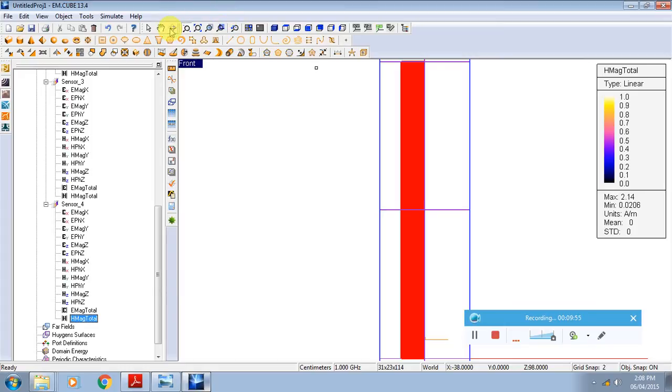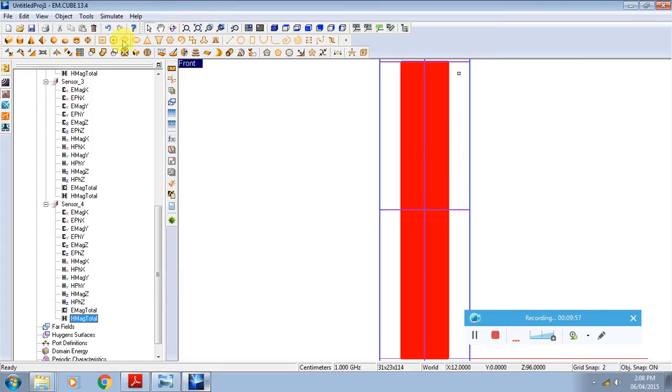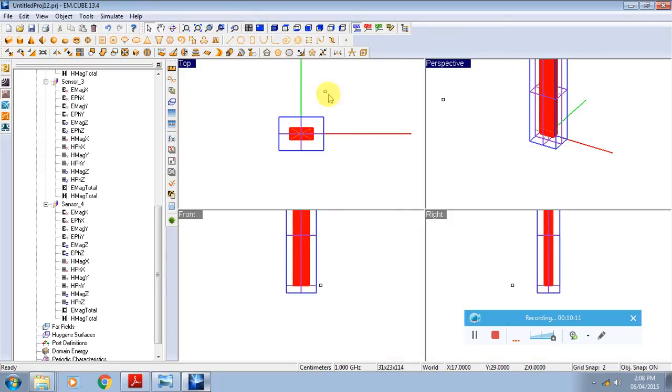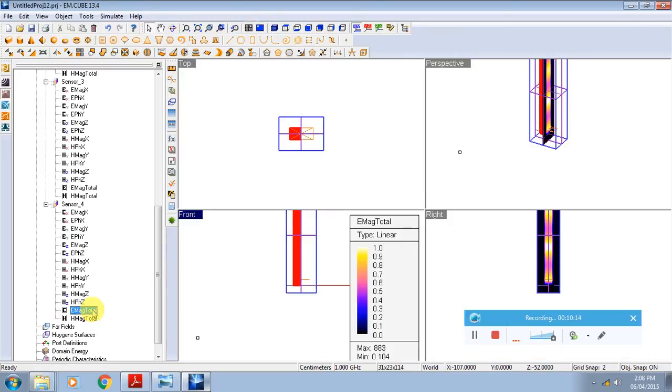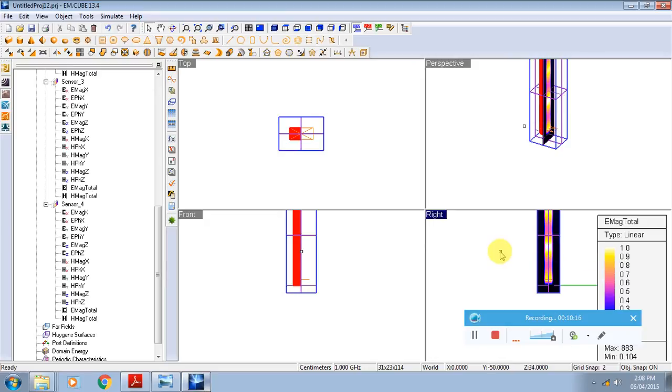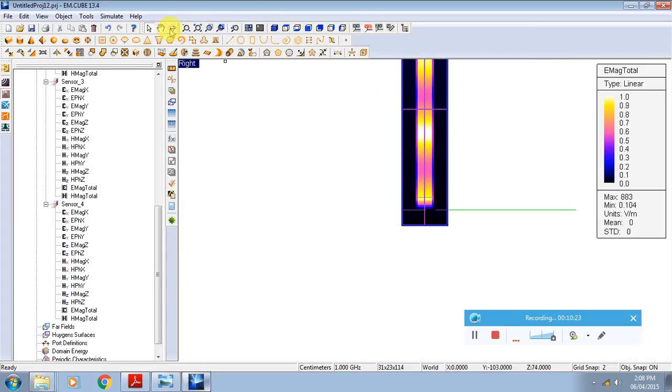Here we just rotate it. Otherwise we can adjust it here also. You can see this is the pattern which comes in the pictures. Now slowly we have to take the middle.